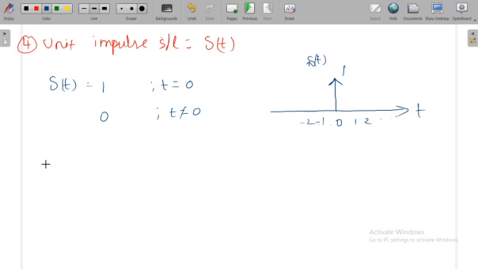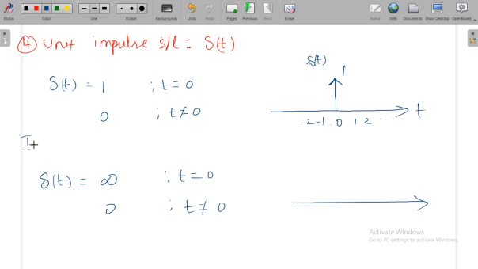And one more confusion comes here. In some books they might have mentioned del t is equal to infinite when t is equal to 0, and 0 when t not equal to 0. Then doubt arises: at t is equal to 0, the amplitude goes to infinite. In later classes I will explain how to derive the unit impulse from the rectangular pulse, and how it goes to infinite. When they say simply impulse function, they will not mention unit impulse; if they mention impulse function, then this may go up to infinite.